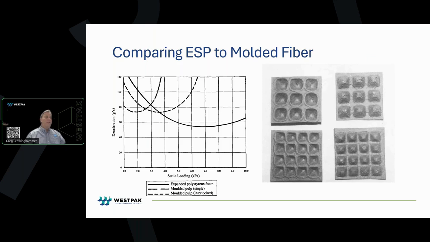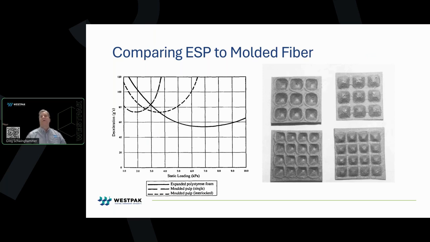So looking at this, I think there's plenty of room. And if there's people on here from universities or molded fiber companies, I think there's room for a lot of research that can be done in this area and better engineering of molded cushions from the 90s. There's probably AI that can be used to engineer these cushion systems, and we can help build these cushion curves for a more sustainable package system.